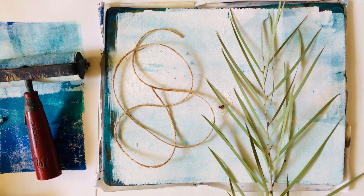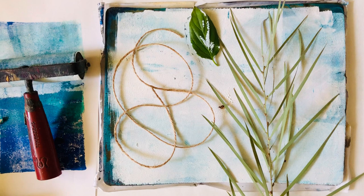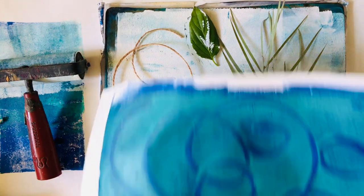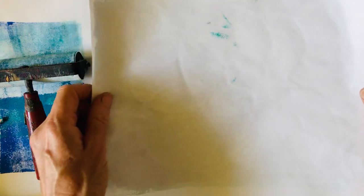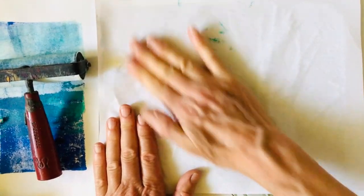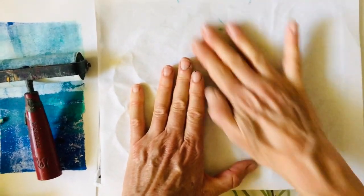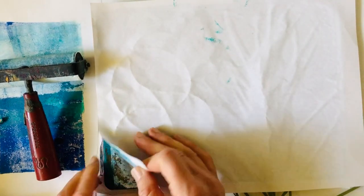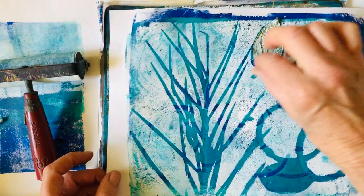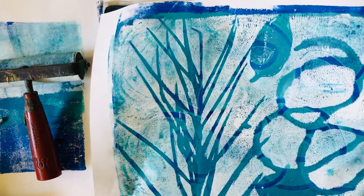I'm also using some plant material as a way of blocking out certain shapes. I'll just do this leaf so you can see how the leaves work. When we work with this we have to rub it on really well and make sure you get into all the little crooks and crevices so that you get a nice imprint. Now when you take it off - this is what you got. This is from the string, this is from the plant material, and now you've got a really cool paper that's three layers.